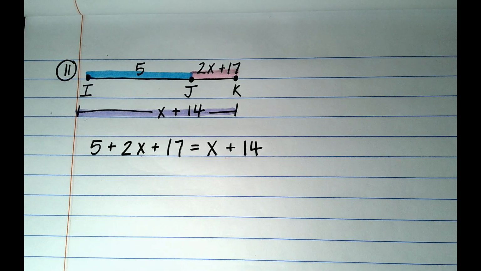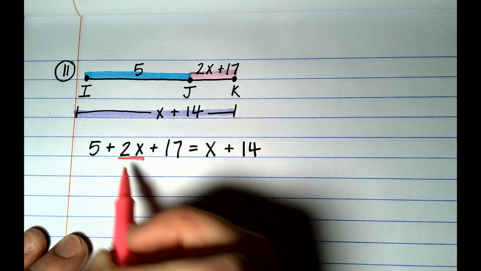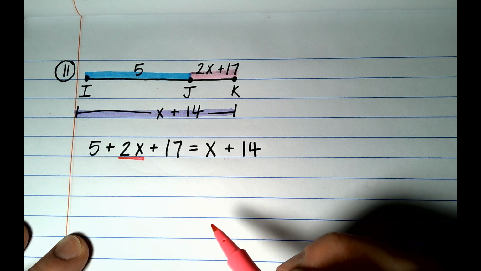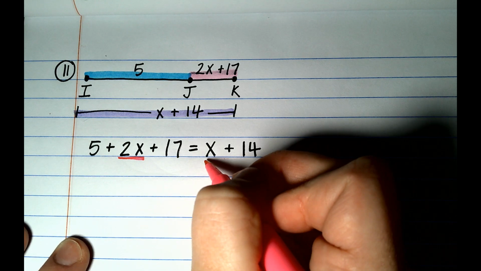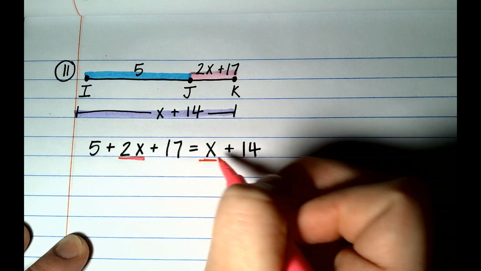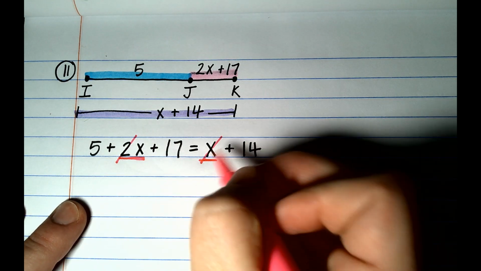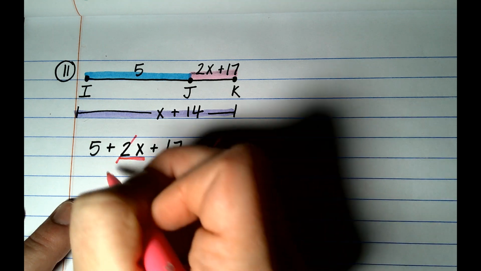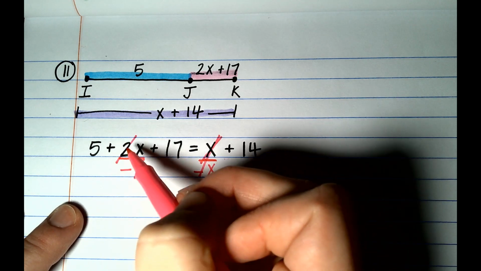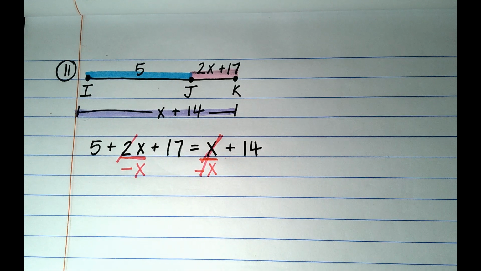So maybe let's just stay consistent with messing with the x's first. I've got 2x on this side. Do I have x's anywhere else? Cross out the x on the right side and then cross out the 2 on the left side. Yes, basically what you're doing. Whenever we subtract x from both sides, it cancels that and it gets rid of the 2 basically, because we're going to end up with x by itself.